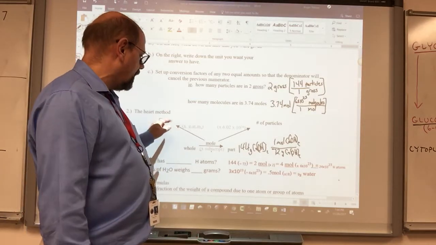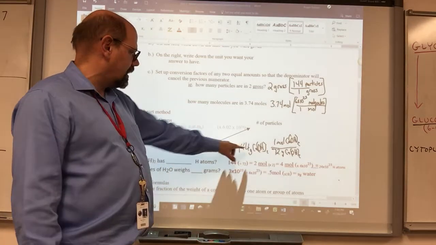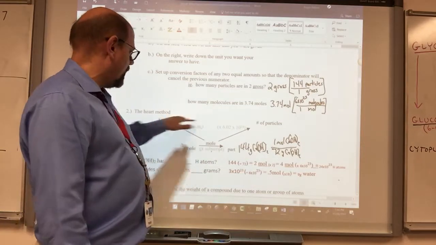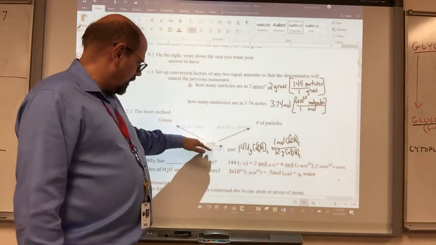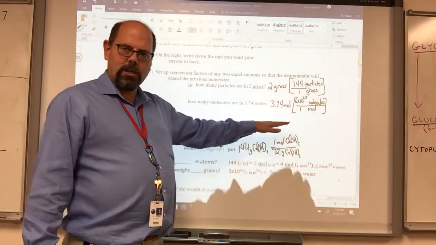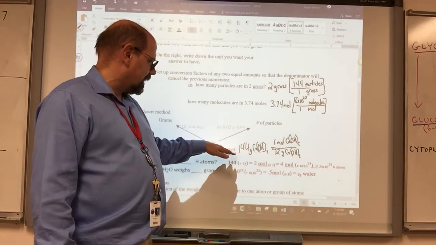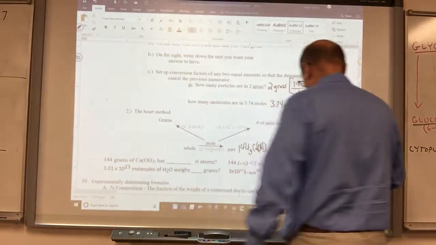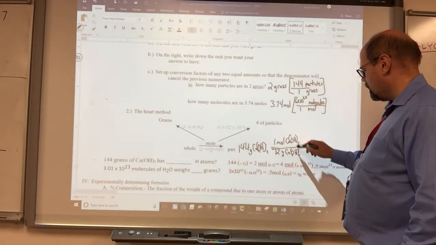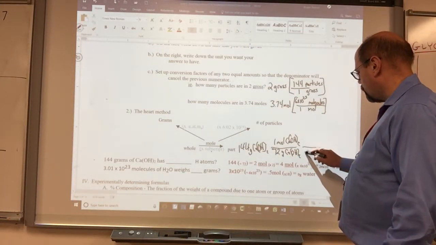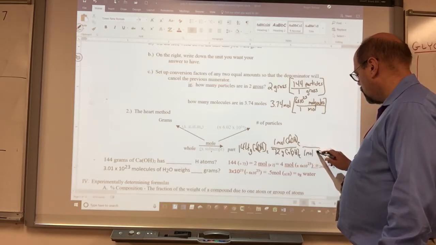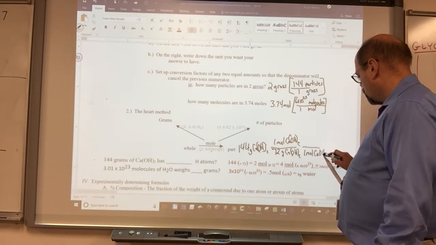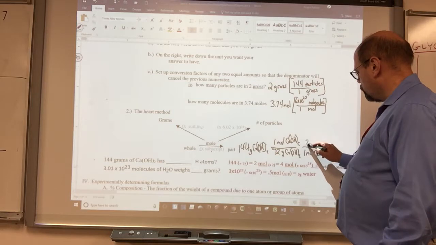Otherwise, you're still going to have to think, this is a good diagram, even if you're going to set up the conversion fractions, because I had to get from grams over here to particles. So I had to change it to moles first, then I had to change it to some part of the moles second. So that would have taken another conversion fraction, just like you have it here. Okay, so now I'm in moles of calcium hydroxide. I'd have to set this up for every 1 mole of the whole thing, I would have had to have 2 moles of H.